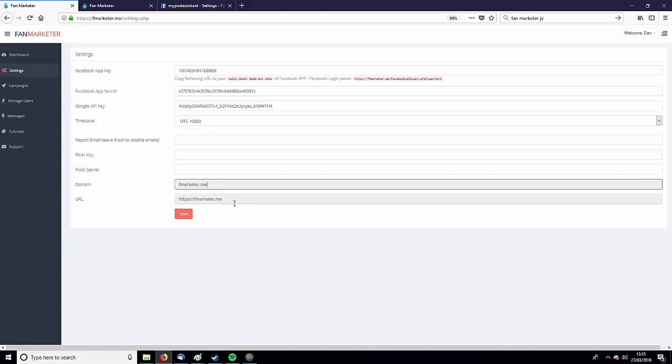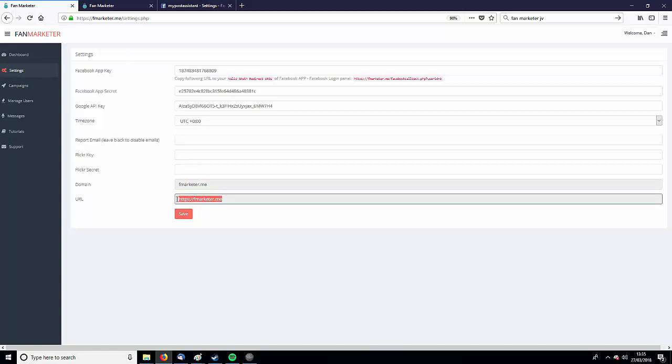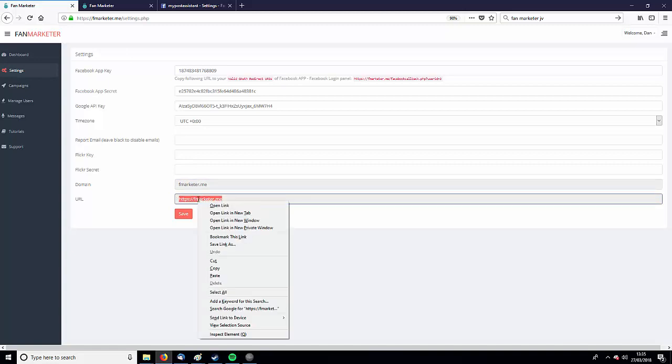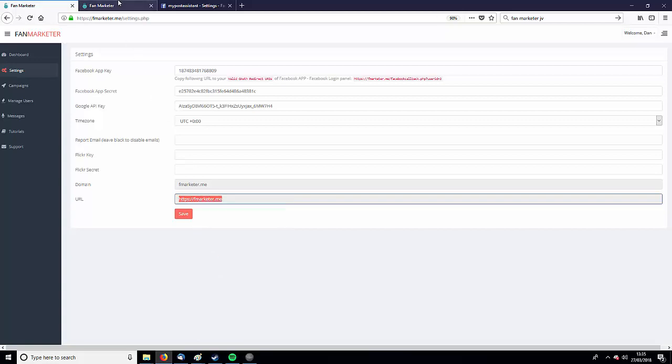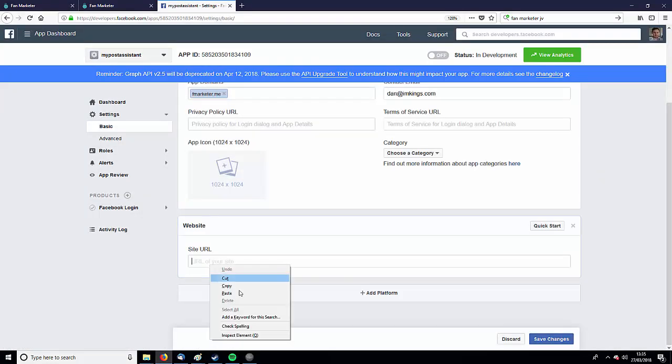So there's different URLs that you can access FanMarketer from. Everyone's got a different URL and a different domain, so whatever is in here, it might not be fmarketer.me, it might be something different. Whatever appears for you, copy that. So I'm going to copy this and go back and then paste that there.